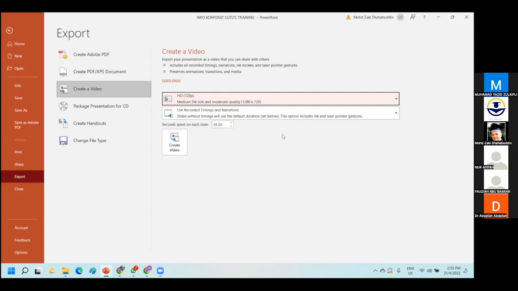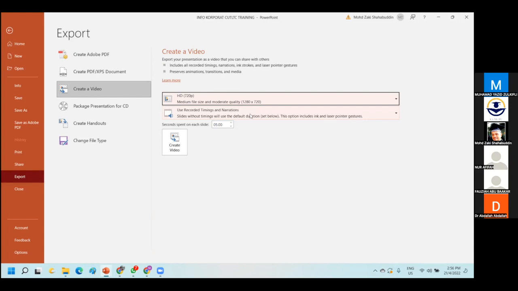This means we just want the video to follow the timings and narrations that we made in the slides. If we change the slides, it just follows. It says slides without timings will use the default duration set below. Slides without timings here means slides that we did not record earlier. We recorded the first 3 slides, so the first 3 slides will use the timings and narration that we recorded.